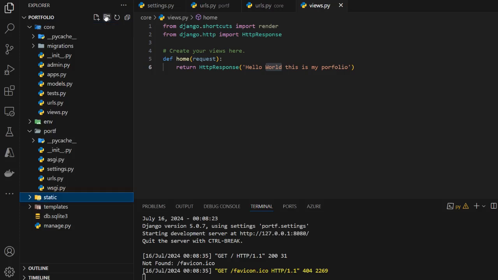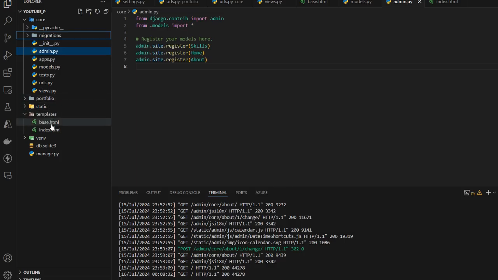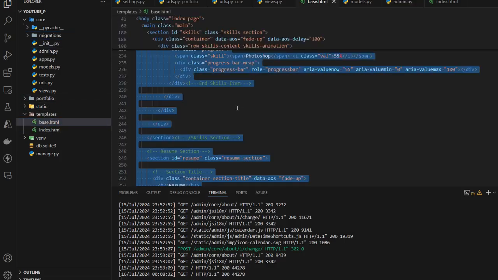Inside these templates, we are going to have a single HTML, that's index.html, and in our static we are going to have our assets, which contain images, JavaScript, CSS, and others. For this tutorial, I already prepared all of them. So I'll start by copying the HTML here. I already designed it, so I'll just copy it and paste it here.